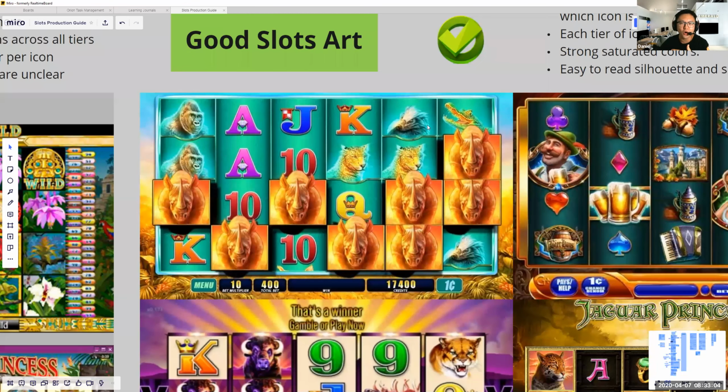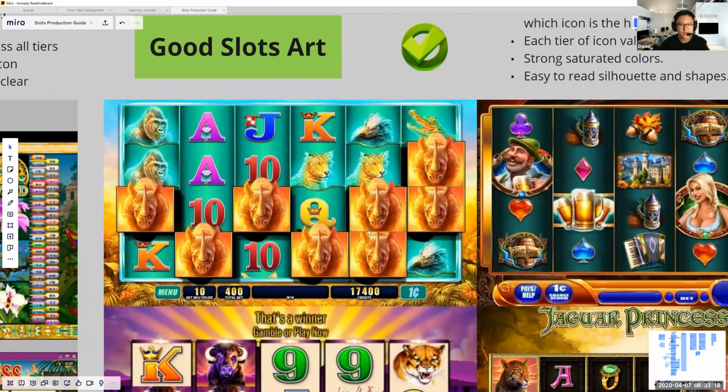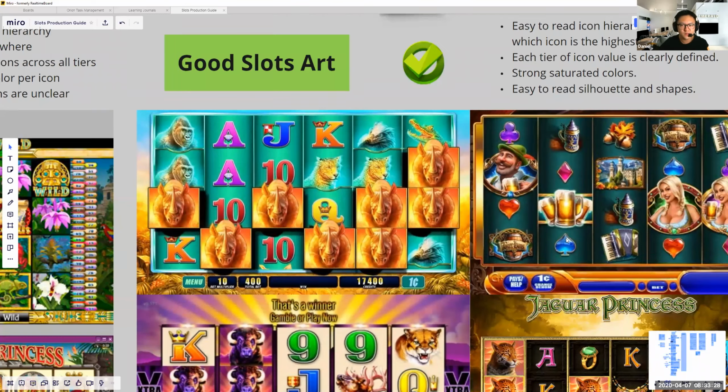They pushed all the middle icons of the animals back into the distance, so they kind of merge into the reel frames here. By default, players know that Royals are the lowest paying, so we don't pay attention to the Royals. But right here, Charging Rhino, what a great contrast. This orange, gold, right against teal, right? So if you squint at it, the only thing that stands out is the Rhino.